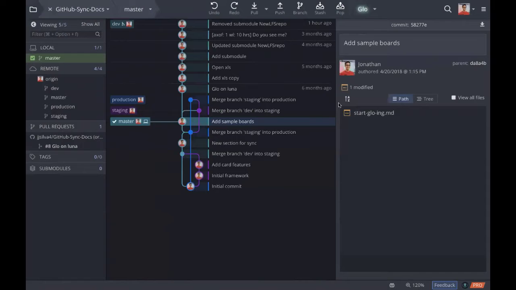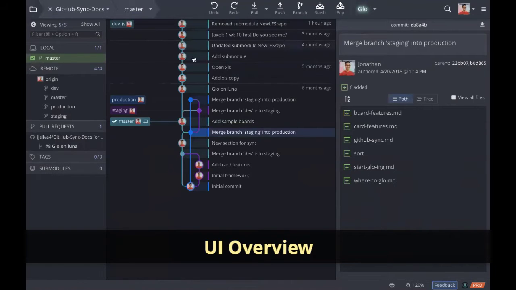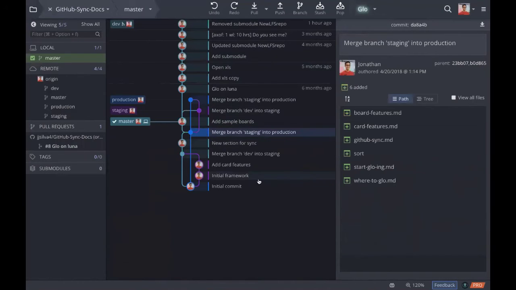You can see all the things I've been doing to this repo. It's a bit of a test repo, but the wonderful thing here is that you see the history of the entire project. So that's what you're seeing here in the center. You're seeing all of my commits, all the branches. In my case, I was even trying to trigger a merge conflict here. But in terms of what you're seeing, the graph represents all of the commits you've made, and you'll see the commits that others have made as well.